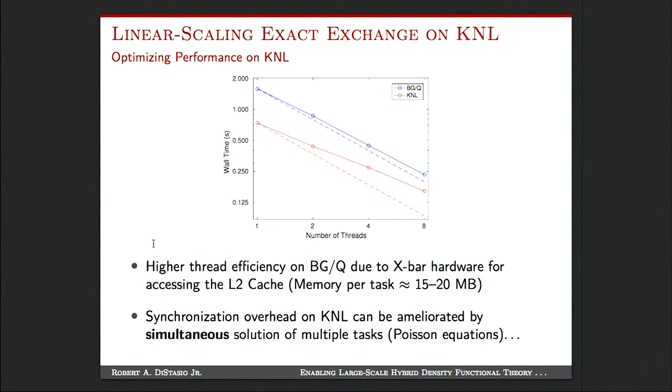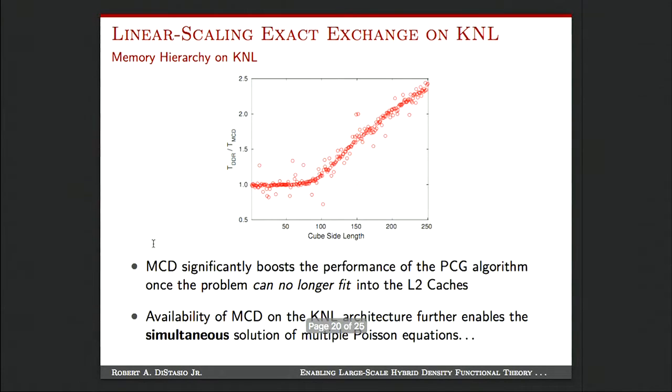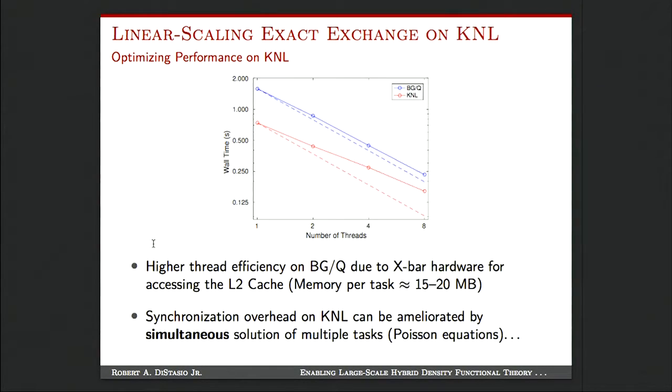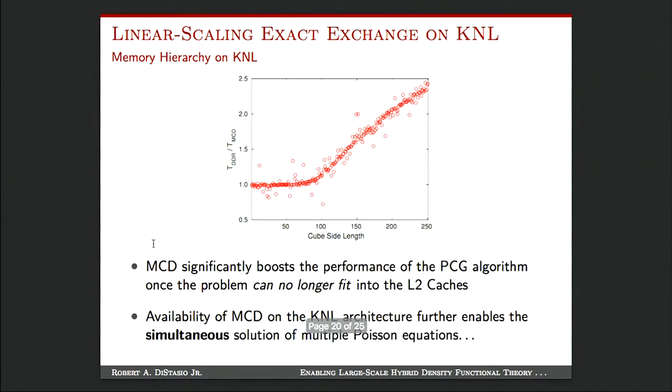However, we feel like, well, why do we have to use all the threads on a node to solve one Poisson? We have thousands, hundreds of thousands of Poissons. Why not solve a couple of them on a given node at the same time? We would argue that would allow us to get more efficiency here. Maybe we use 2 or 4, instead of losing more and more. Of course, that is especially possible on a KNL because of the high bandwidth memory.